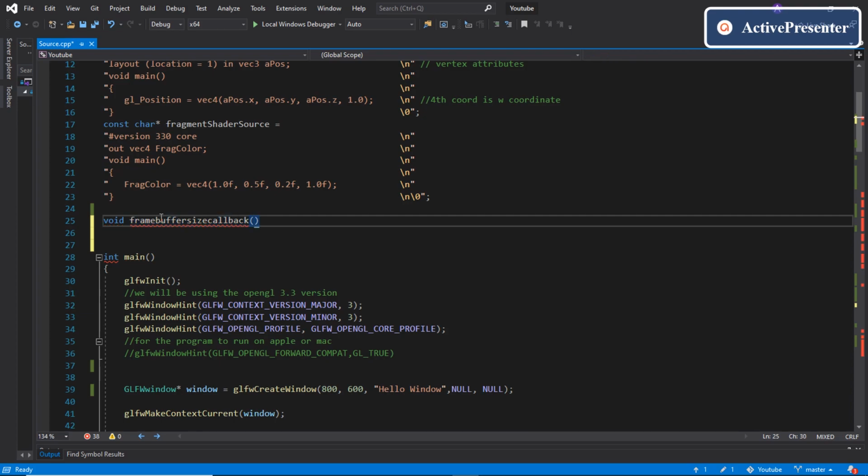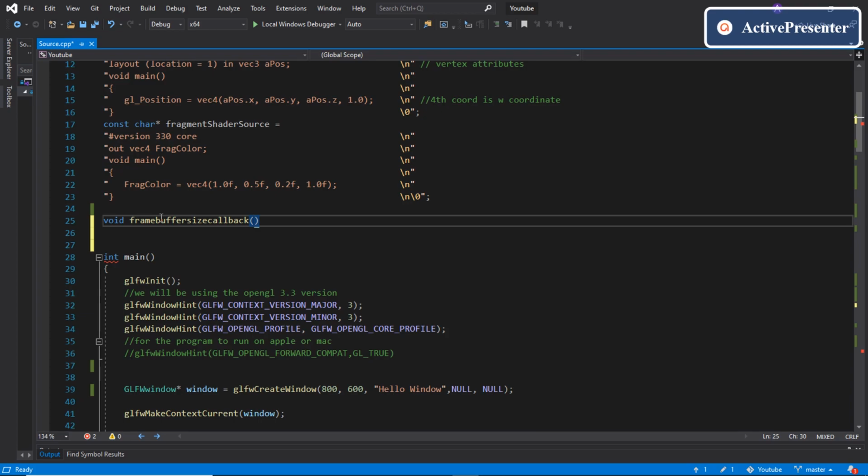Now, one particular thing about these callback functions is that they have a very particular syntax. So I'll leave a link in the description to this article on GLFW where you can learn about all these callback functions. For example, like the frame buffer size callback, there exists an input callback or a mouse callback and all sorts of callbacks.